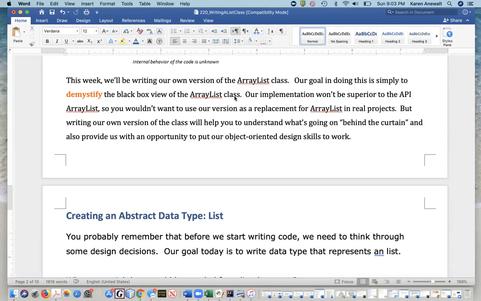So pause the video for a few minutes, jot down your ideas. Again, you're trying to think about what data would be enclosed inside that class. What do you want to encapsulate in there as data fields? And then also think about what kind of operations would be important for the list so that you could use it. If you want to get inspiration, you can absolutely reference the ArrayList class. That might give you some ideas. After you jot your ideas down, then unpause the video and come back.